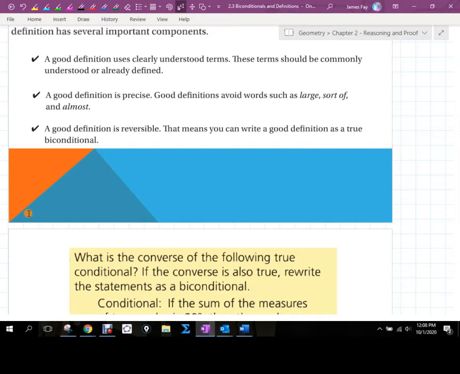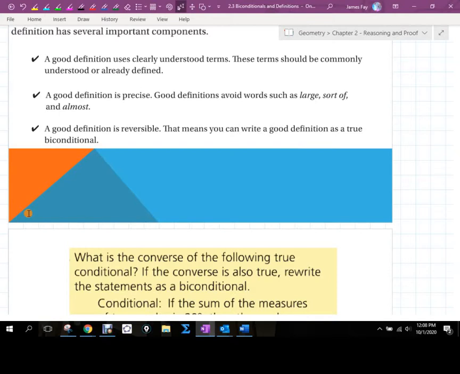Okay? A word probably you don't use all the time or you haven't heard very much. But I want you guys to kind of build your vocabulary. But for the most part, if I'm going to define terms, they have to be using other terms that we already understand. We have precision. Okay, you guys talk about precision inside science class, right? Okay, you talk about the tools that you use to measure something.